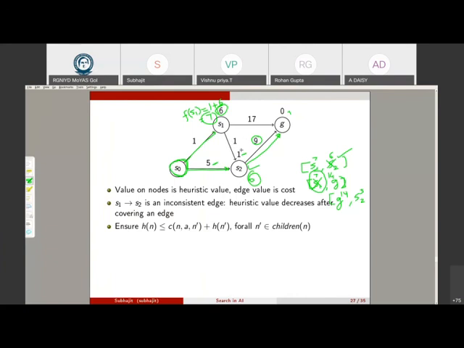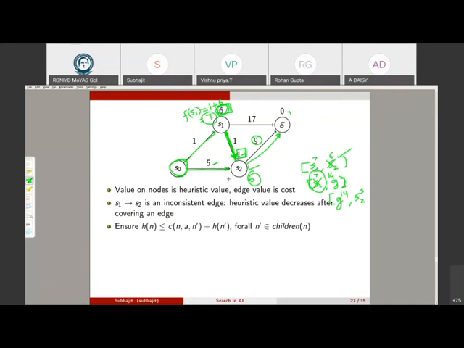But let me just give you an idea as to what is going on. If you think about this particular edge, see what is the heuristic cost on this edge. The heuristic cost on this edge is 6, and the heuristic cost on this edge is 1.